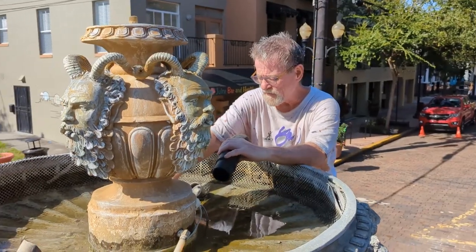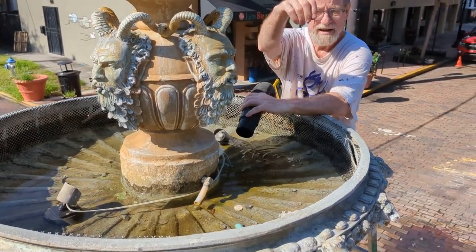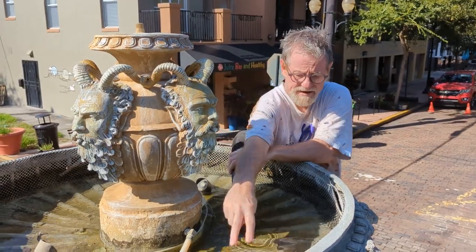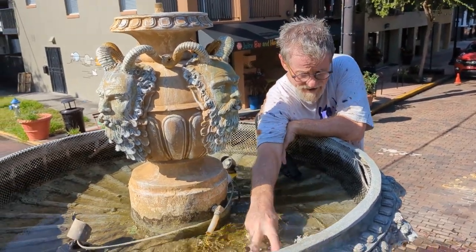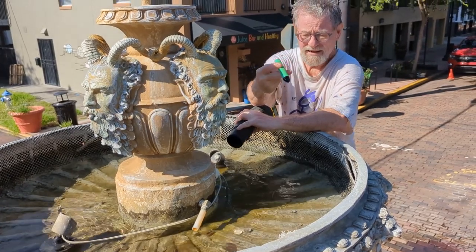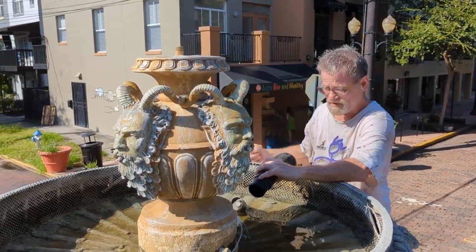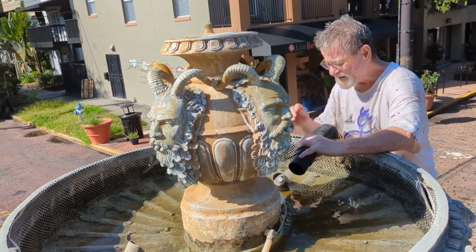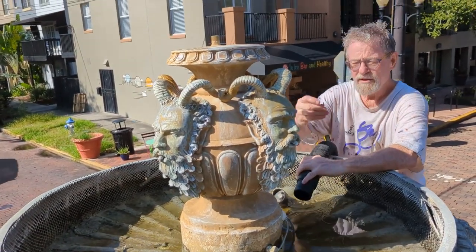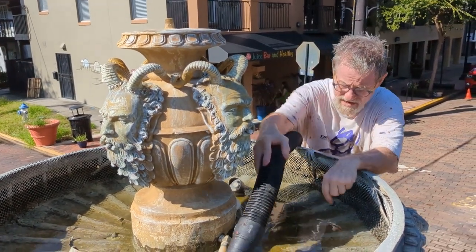And this is where you'll find what people have thrown in the upper bowl. Here's a chain. Here is, I'm not sure what that is. You'll find, we even found bicycles thrown up on top of this. So we'll go ahead and suck this out.